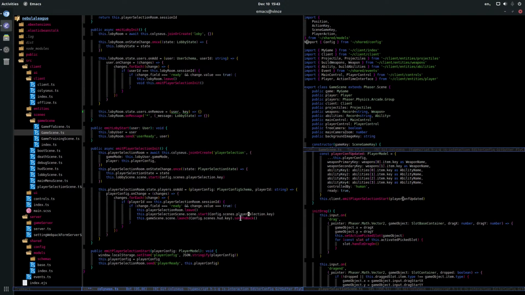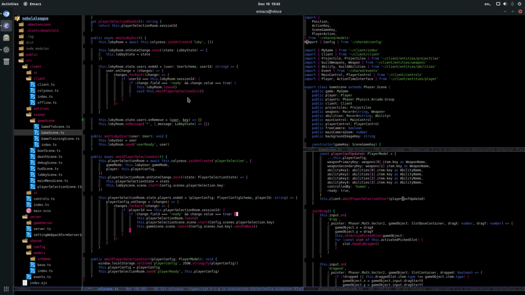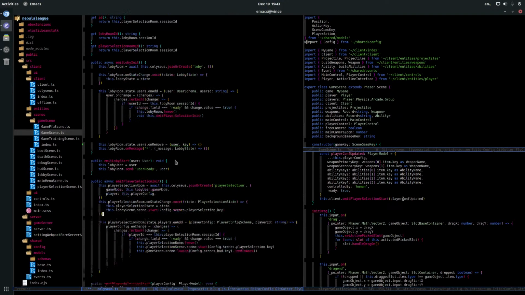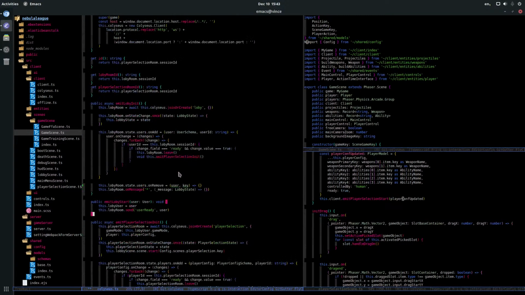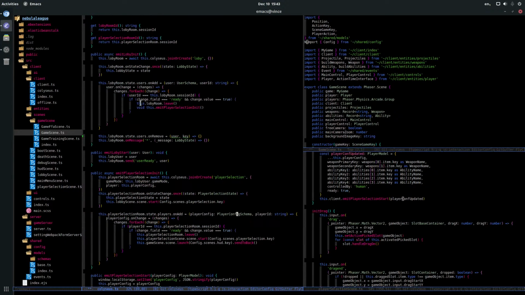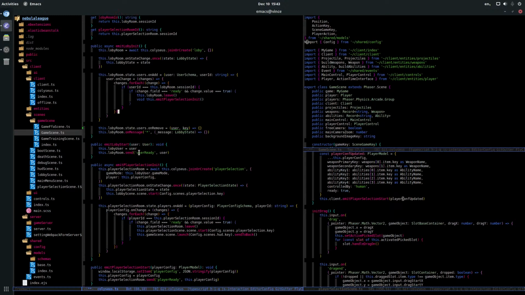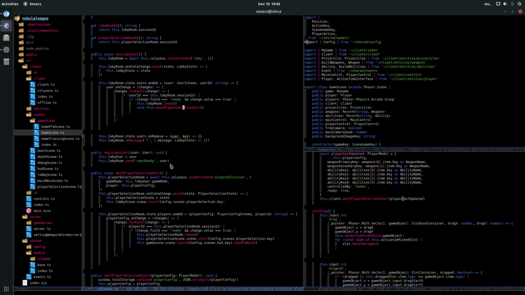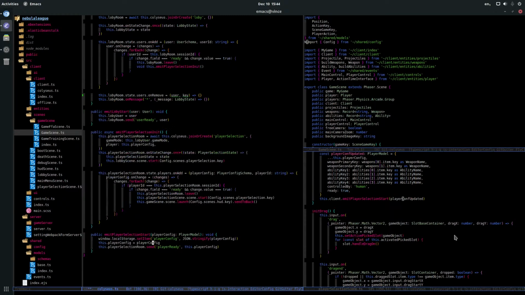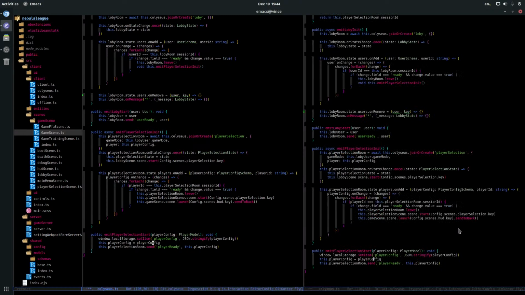Shouldn't it be game scene instead? Yeah, this thing should emit leaving the room, and I should have the same thing for the game in it.